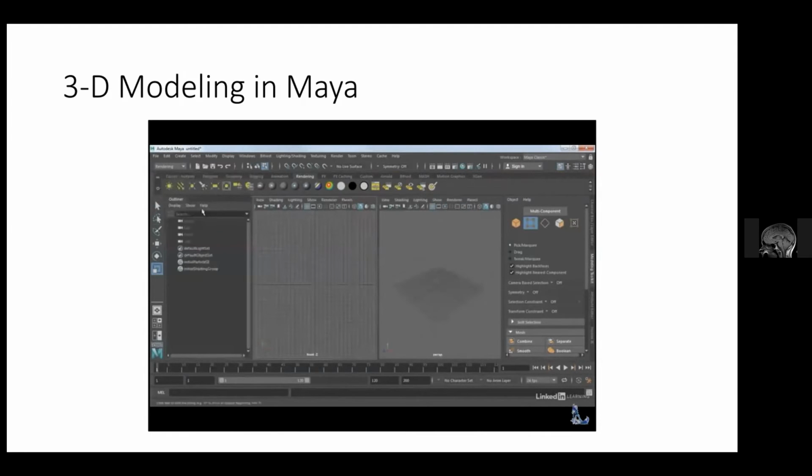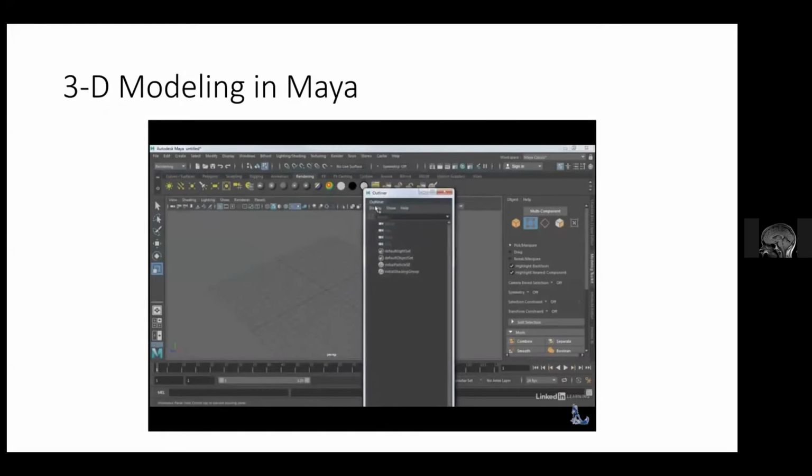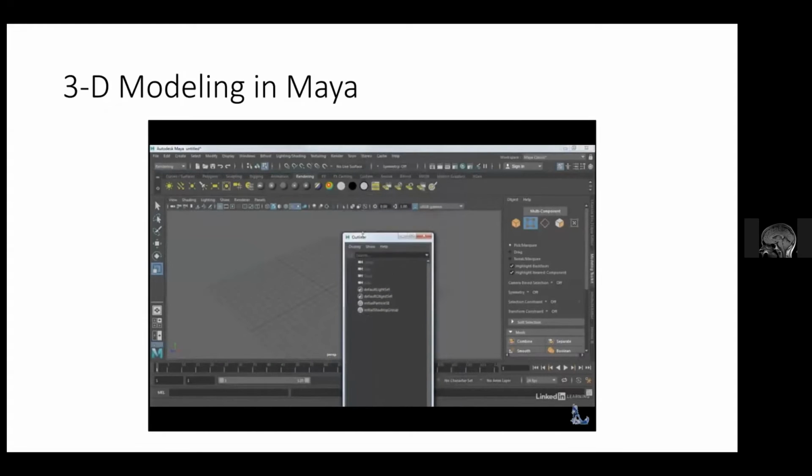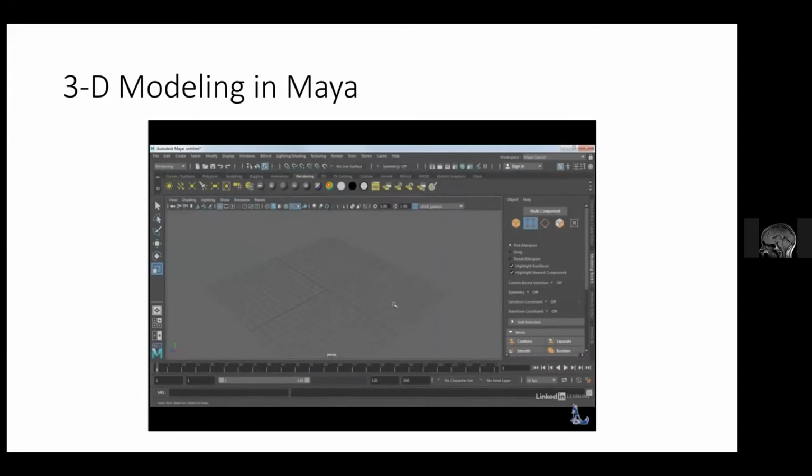This one gives me what's called the outliner along with some other panels. And if I want, I can go back to my standard panel. Now these panels can tear off, so I actually brought the outliner up, but I can left click on this and drag, and that will drag that off. And so if I wanted to, I could close it that way.